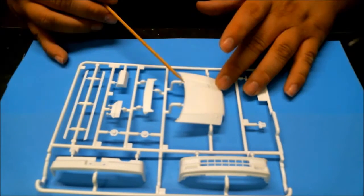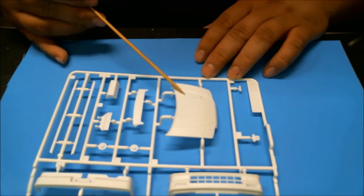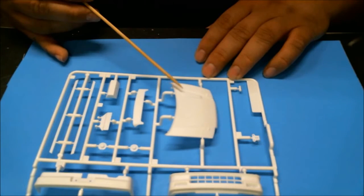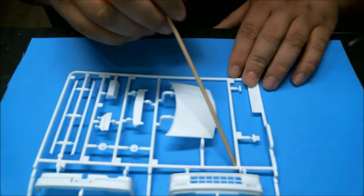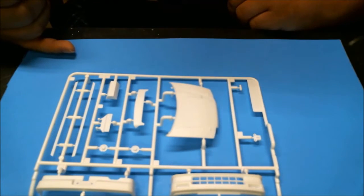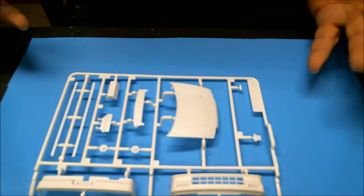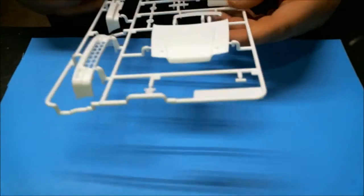The hood is separate because if I want to put a different hood on here that doesn't have this little power bump, so to speak, then I just have to tool up another hood insert, and voila, I've changed the entire flavor of the kit as far as what variation it would be, and I don't have to tool up a whole new body, which would be the case if the kit was a curbside with a molded-in hood.